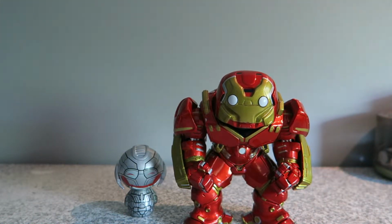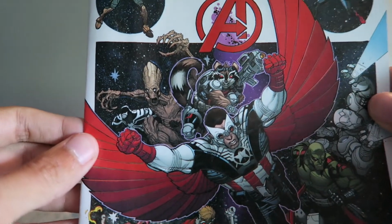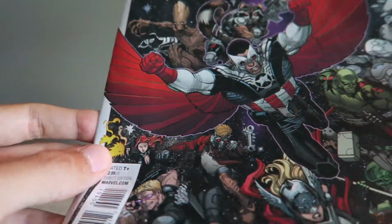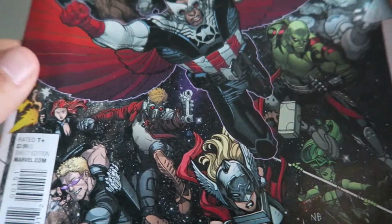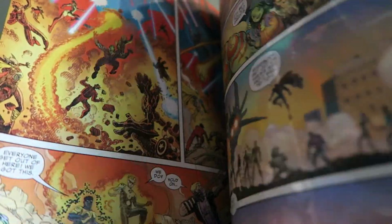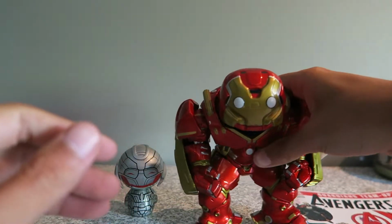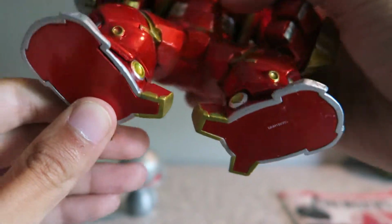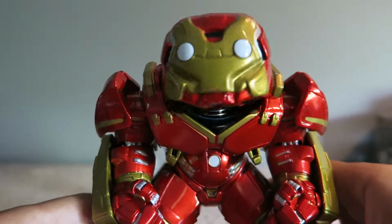And there's one more thing in here. It is an Avengers Guardians team up comic, a variant edition of the 001, which has got some cool looking cover there, and just a quick flick through there, and some pretty cool art in there. So yeah guys, the main reason I got this was because of the Hulkbuster suit, and I am more than delighted.